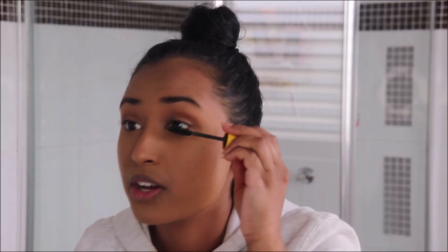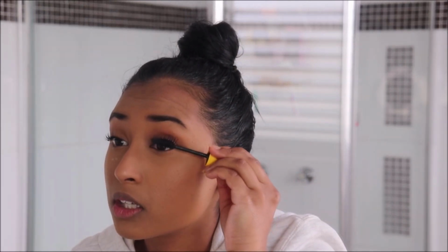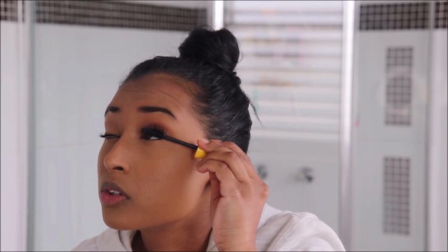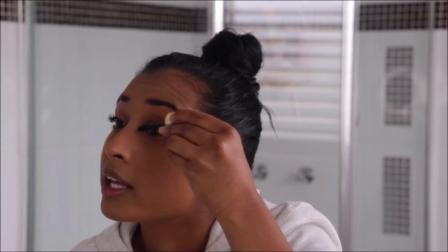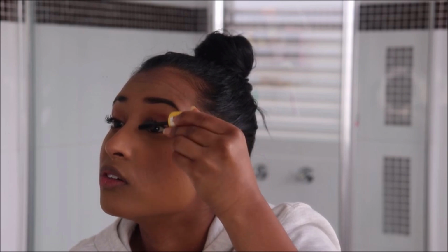I'm just taking my Maybelline Colossal Mascara in the Smoky Black range, and I'm going to be coating my lashes with this. I don't put any mascara on my bottom lashes just because it darkens it out quite a bit and just doesn't suit me, so I like to keep it on the upper lash line. And I try to focus this as close as possible to the actual lash line so that when I bring the product up, firstly it moves out evenly, but also it creates this illusion of eyeliner in the waterline.